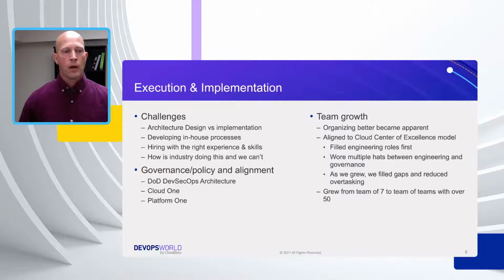Another thing that we learned and ran into along the way was governance, policy, and alignment to that. We, in our journey, were building something for the Air Force Weather Enterprise that, as a platform, other organizations were building for the whole Air Force. And so Cloud One, Platform One, these were entities and organizations that were building capabilities for the whole Air Force. And as we built, we were building alongside them, not in lockstep with them or in the same communication channels as them, but we built in parallel. So there were many times where we had to re-engage with them and check, what are you building? How are you building? Our timelines just never truly aligned.